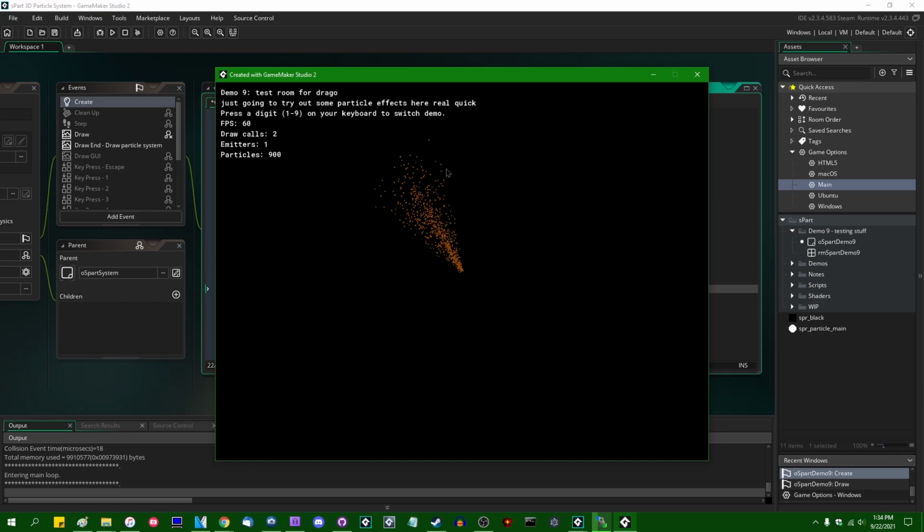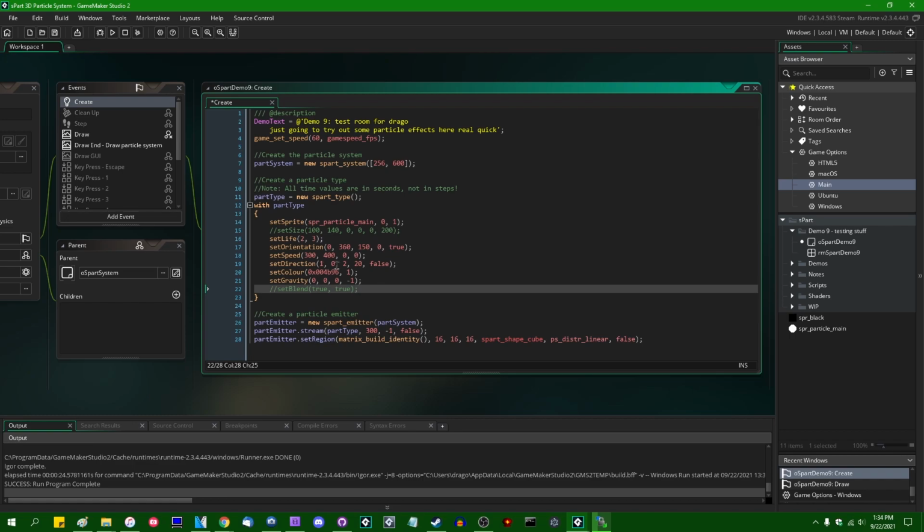Okay. I'm going to make them shoot straight up in the air rather than off at an angle, and I'm also going to, I think, have them burst instead of stream. So the direction can be, instead of 1, 0, 2, it can be 0, 0, 1, just a normal vector straight up in the air. Angle variation, we can give it a little more angle variation than that, perhaps 45 degrees.